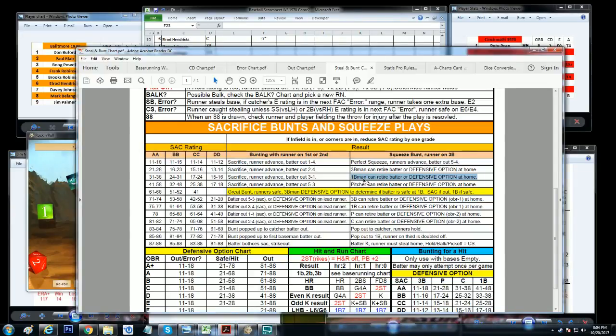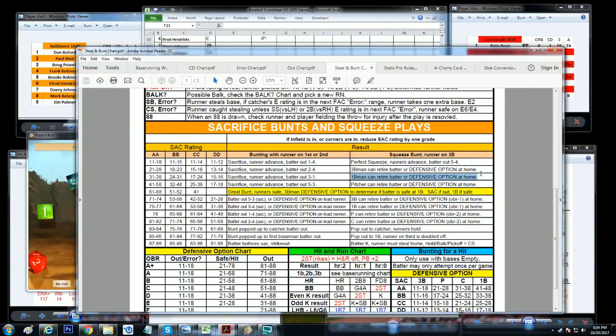If we try for B, 11-18, he's out with a possible error. 21-58, he's safe. 61-88, he's out, thrown out at the plate. So we can take the auto out at first, or we can try and throw him out at the plate.